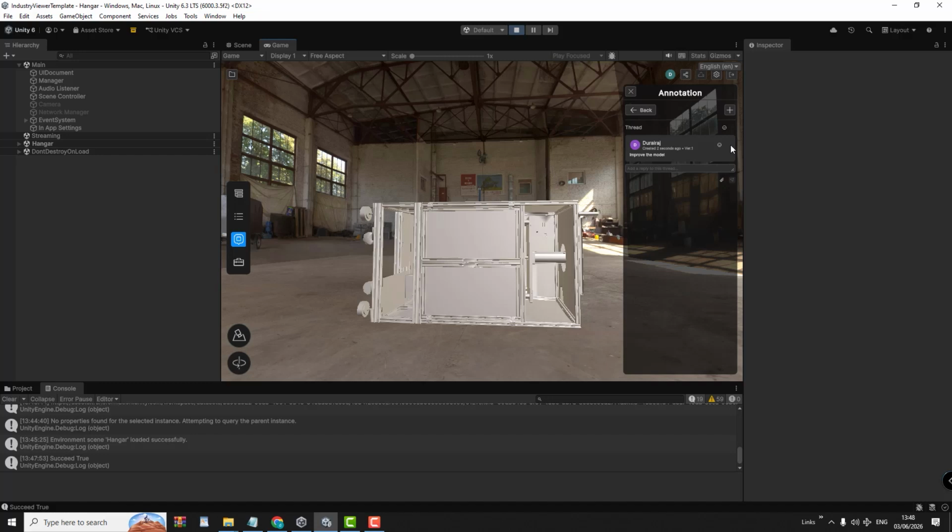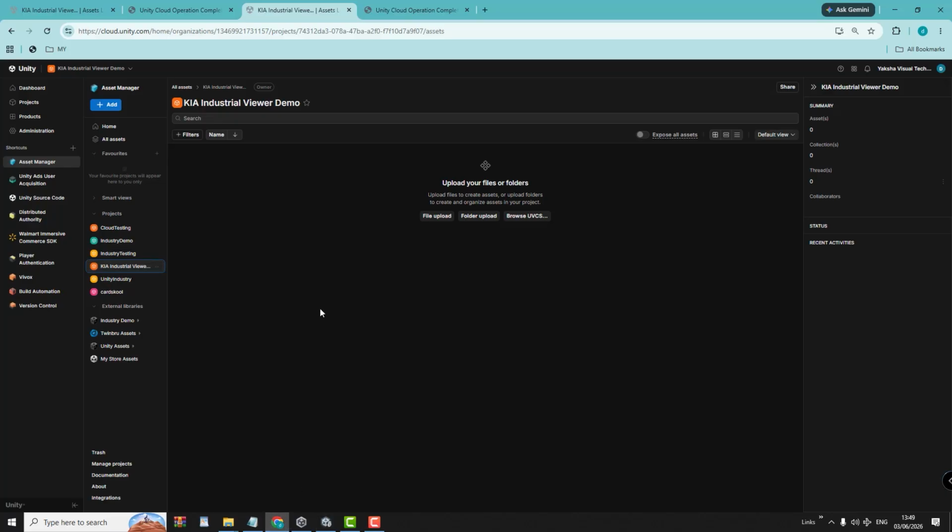The comment is also synchronized with Asset Manager. It's mainly collaboration between engineers, designers and the review team. So I sent a comment. The comment is stored in Asset Manager for collaboration. Now go to the Unity dashboard.